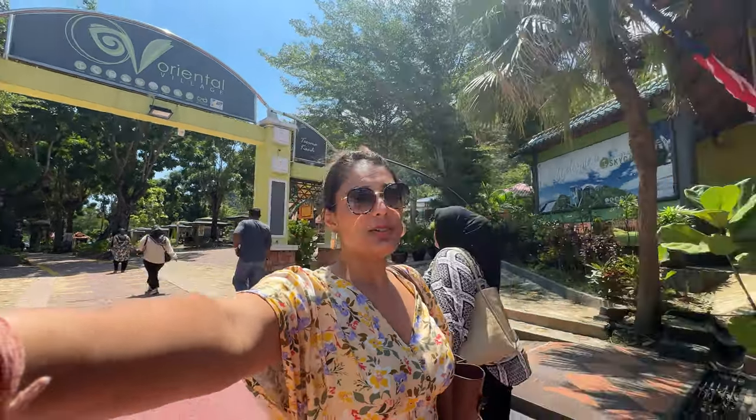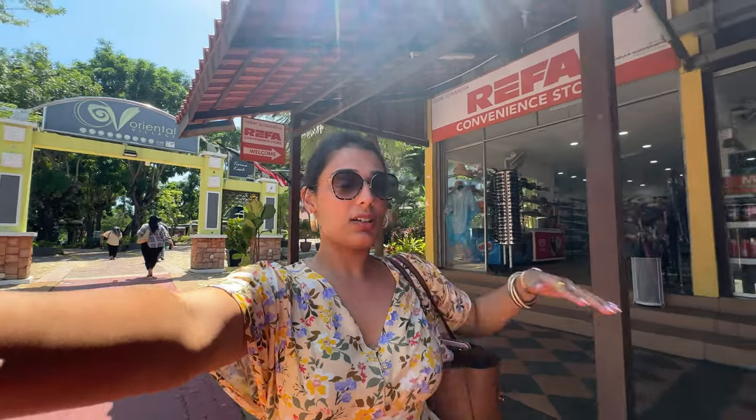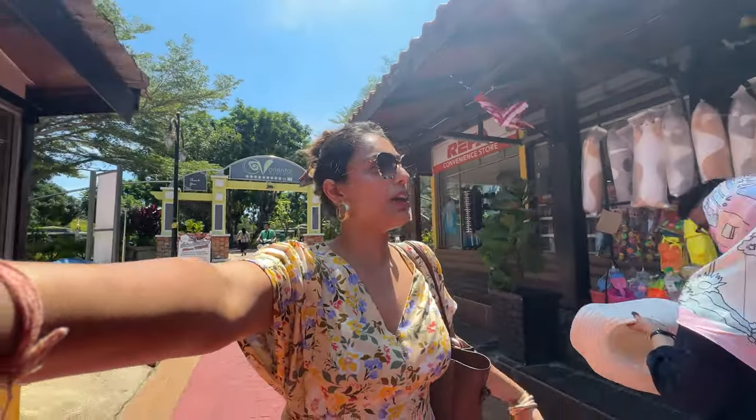So we have a lot of time to kill before our flight. So we are here to do some touristy things in Langkawi. Here is a sky cab, something like a cable car, which is supposed to give you a top view of Langkawi. So we will go up there and then maybe explore the mountains.